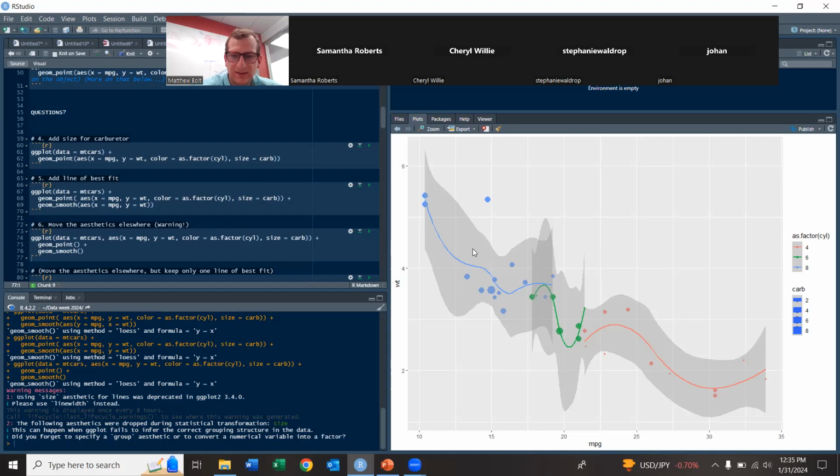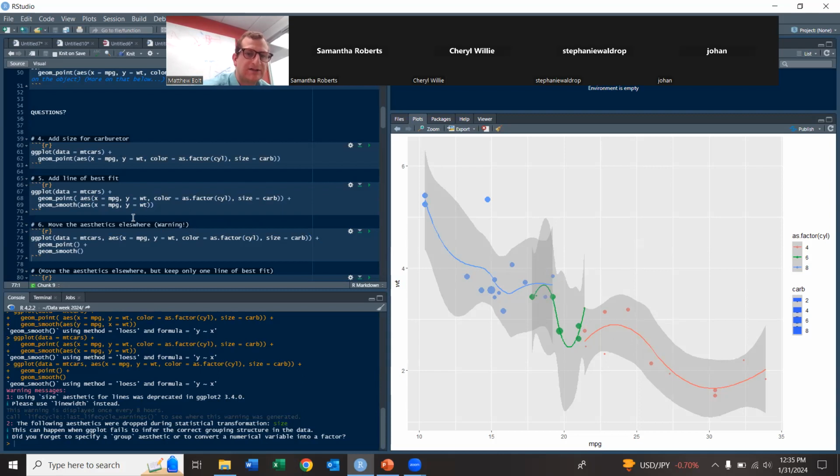Looking at the plot, it looks like it's made 3 lines of best fit. The key here, the as factor cylinder, the colors still make sense, but carb is like 3 different sizes of lines, which doesn't make sense. There's 3 lines, but they look like they're the same size. The dots change size. This is kind of chaotic.